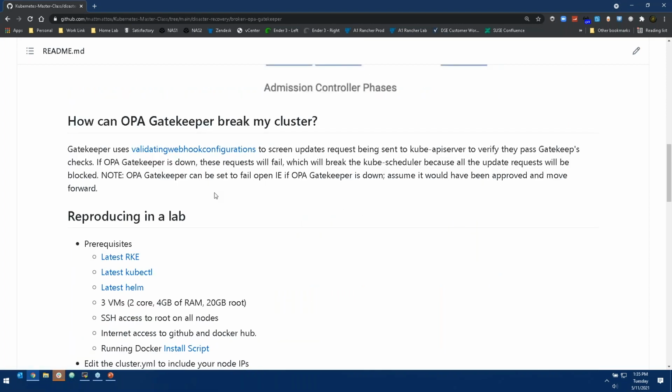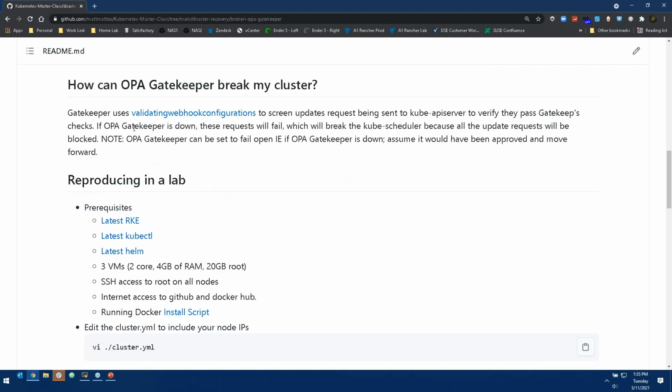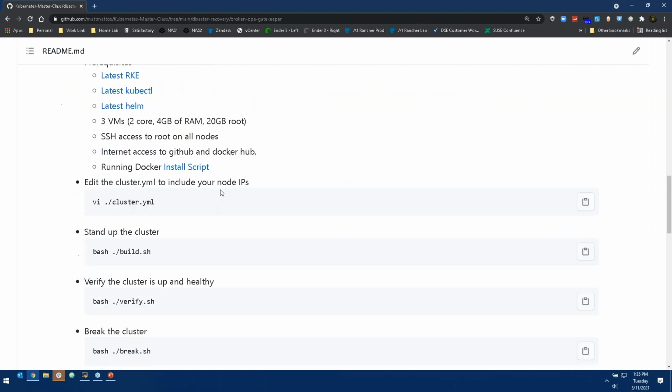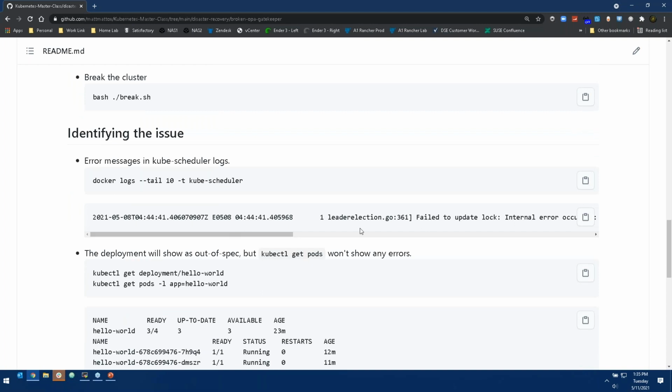OPA has kind of addressed that at this point. So if I come in here and I look at my Kube scheduler, it is responsible for, once a pod has been requested, finding nodes to assign that pod and basically building that pod. And as you can see here, in this case, I have powered down Gatekeeper.